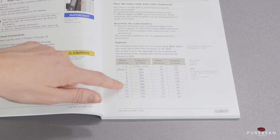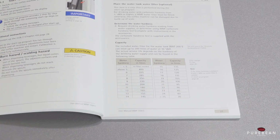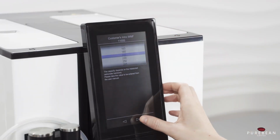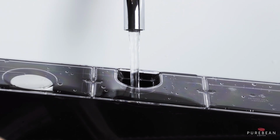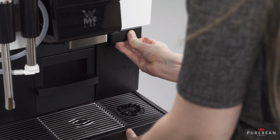The carbonate hardness determines the capacity of the water filter. You can find this in the user manual supplied. You can now fill the water tank and place it back in the machine. The machine will now restart.